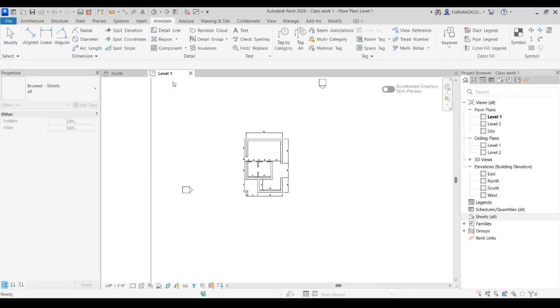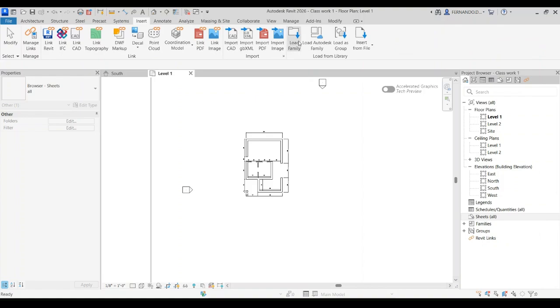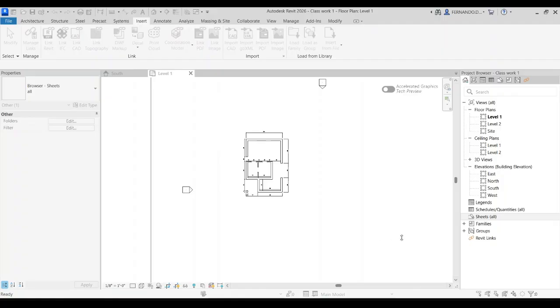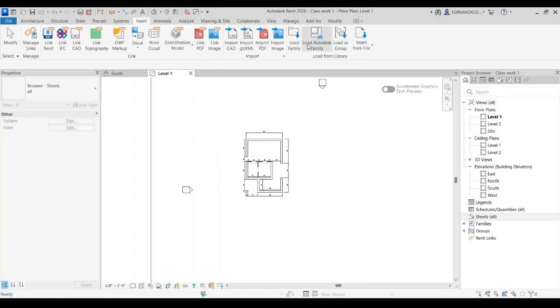So if we want to insert an 11 by 17 template, we have to go to insert, and here we have load families. If you have your families loaded here, I don't have it here because it takes up a lot of space, so I use the cloud. Okay, so load Autodesk family from the cloud, and it should work.